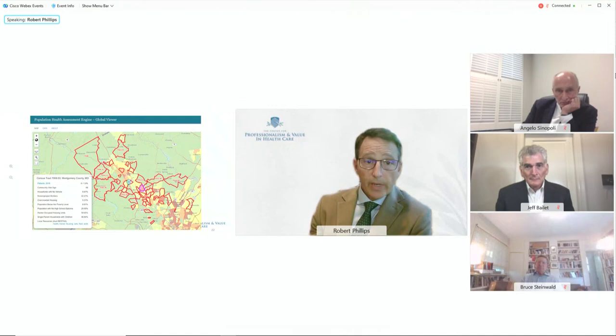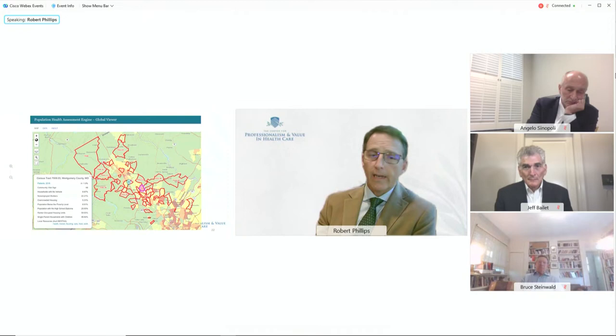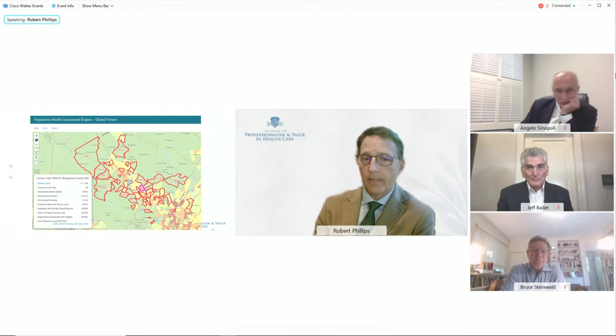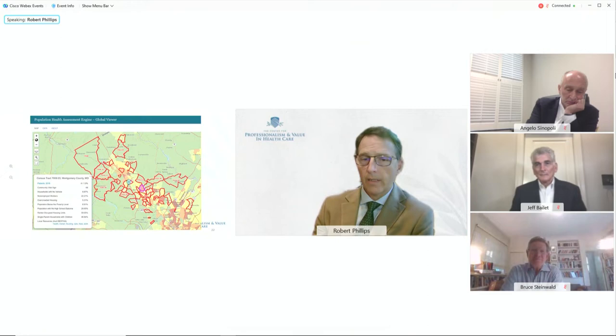Based on a clinic in Maryland, we can identify their service area outlined in red, and underneath that, the Social Deprivation Index score for the community that lives there. When we break it down to the highlighted census tract in purple, their community vital sign is 68 — putting them in the top one-third of risk. Then we show them the other social determinants that make up that risk so they can start to assess what a patient may be experiencing, without taking away the need to ask the patient directly about their social needs.